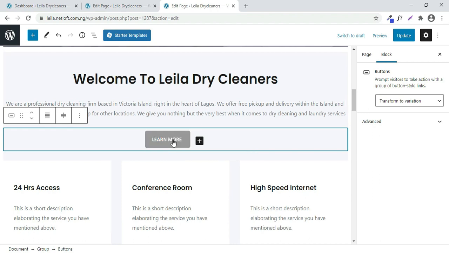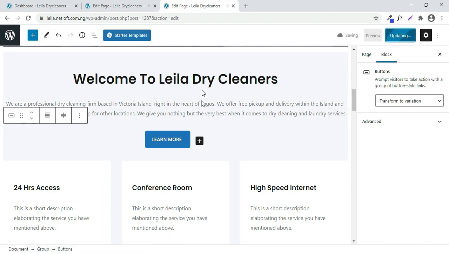Now let's test to see if this is working. You need to click on the update button to save your changes. Remember that when we were making changes to the theme initially with customize, anytime you wanted to save changes, you clicked on publish. But here, you click on update, because these pages have already been published, so you just need to update. If it's a page you newly created and you make changes, you will see the publish button right here. So now let's click on update and check whether this change is actually reflected on the website.